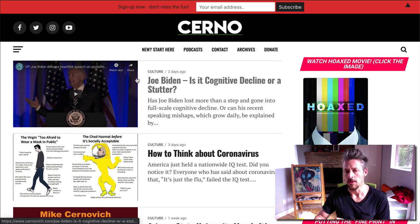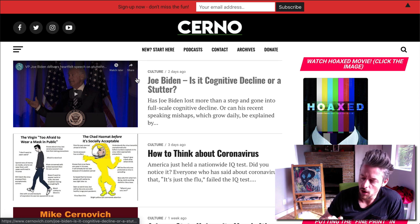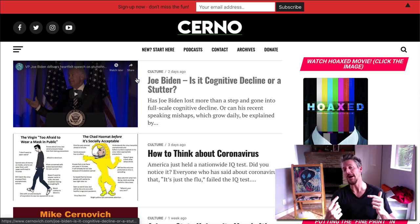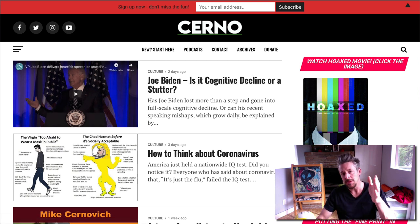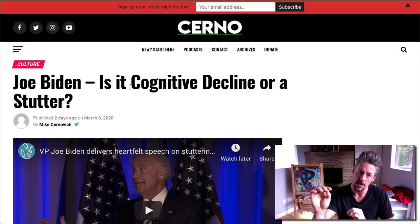The page was pretty fast, but let's look at an interior page. You can't just test the homepage because there are different types of pages on a website. In this case, Cernovich is running a news-style site, so it's important to click through to his articles. When he shares URLs, he's probably sharing specific articles — these are the pages people are landing on. It's more important to analyze the performance of these article pages.